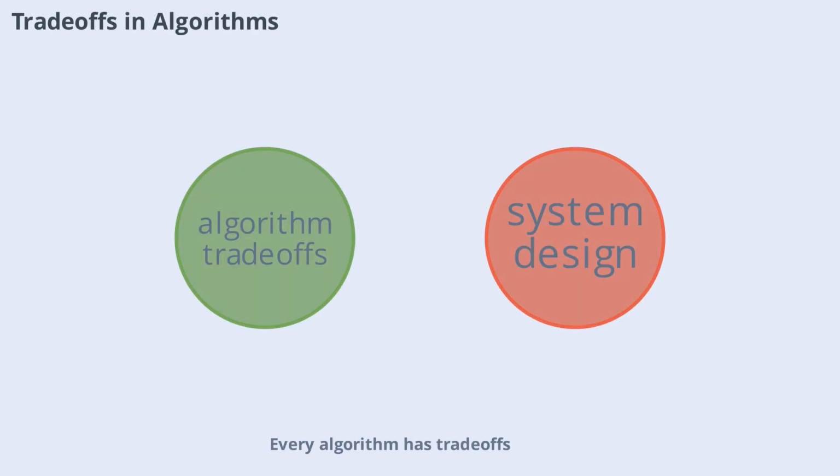Every algorithm has trade-offs. Fixed window counters are simple but prone to bursts. Sliding window logs are accurate but require more storage. Token buckets handle bursts but may allow temporary spikes. Understanding these trade-offs helps you choose the right algorithm for your system's needs and explain your reasoning in interviews.